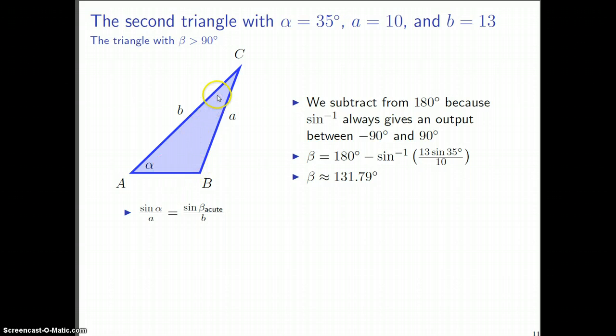Now that we have alpha and we have beta, we can get gamma. Gamma is now found by subtracting away the other two angles from 180 degrees. The answer doesn't look very nice here. It's 180 degrees minus one of the angles, alpha 35 degrees, minus beta, which was this whole thing right here. This is a decent exact answer, but we can write a little bit more by distributing this minus sign here. So when these 180s cancel, a different way to write gamma here would simply be sine inverse of 13 sine of 35 degrees over 10, then minus this 35 degrees that's right here. This is an exact answer for gamma. Both of these are very good exact answers for gamma. When you do that, you get about 13 degrees.